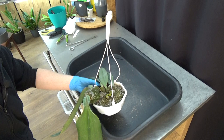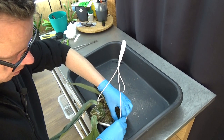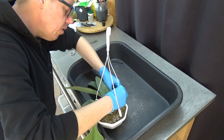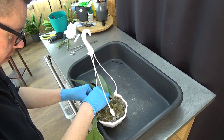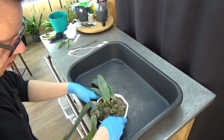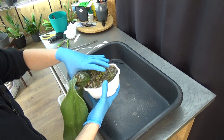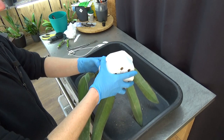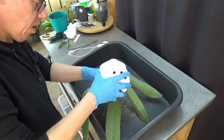I hope I will not break them, of course. First, I'm going to try to get this hook off, so we have a little bit more space to work with. There we go. That wasn't that hard. Now comes the hard part, I guess. So how do we do this? It has, as you can hear, probably some pebbles on top. This comes out very slowly.